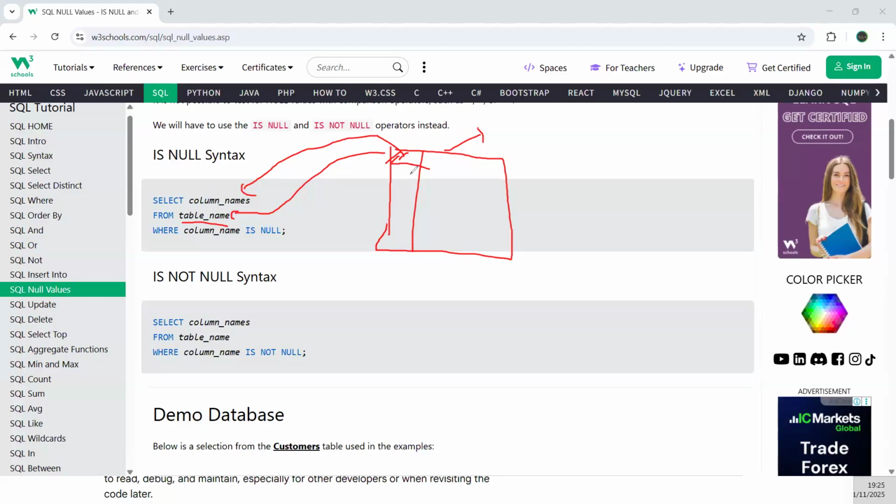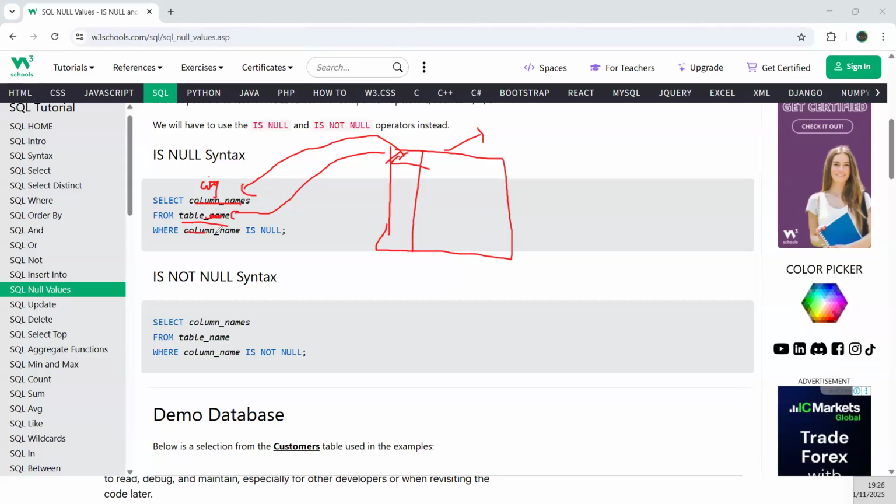So now what they are saying is, find, I mean, so if this was just maybe not column names, to understand better, if this was city and this was just table, select city from table Table where city is null.